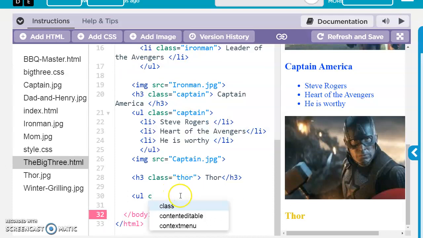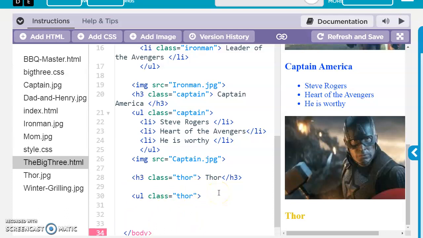But it might be advantageous in some situations to code them out individually. So I'm going to grab this. We're going to call it Thor. We're going to close it. Again, you're just adding class equals quotation Thor quotation to your open UL tag. And now I'm going to close the UL so everything updates in time. Makes me feel better. So let's go into our lists. And we're going to do, let's see, God of Thunder.